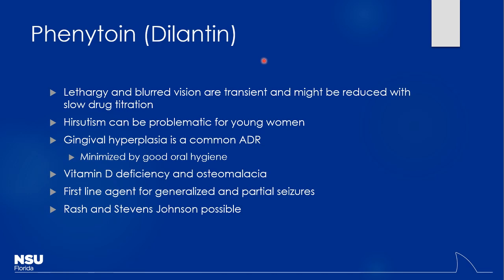But for a long time, this was a first-line medication. It worked very well. We used it for most patients who had a seizure disorder. It's starting to go by the wayside a little bit, mainly because of these drug interactions, side effects, etc. We'll look at some things that are alternatives.